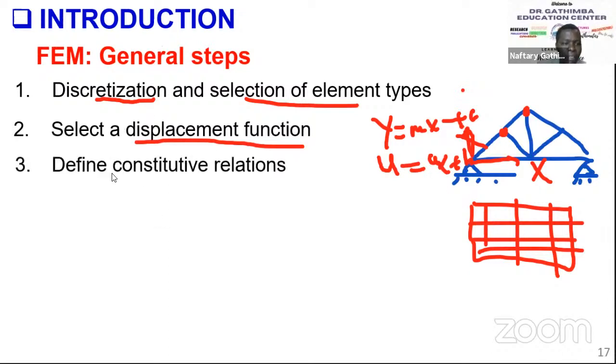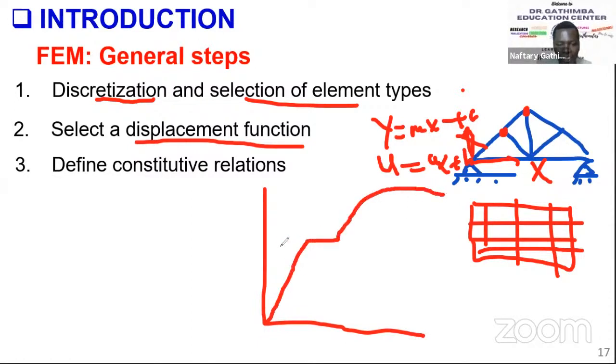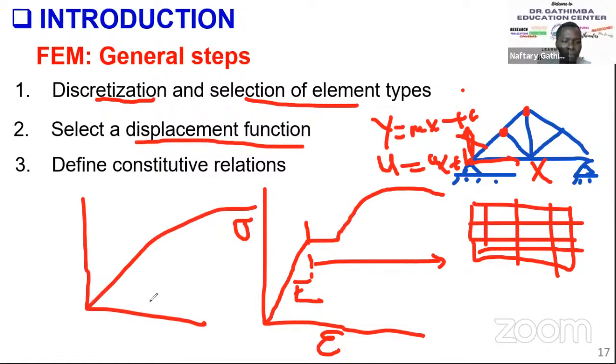Then three, you define the constitutive relation. Constitutive relation is the relationship between the material characteristics. Remember the steel? You had this kind of curve, mild steel, which relates stress to strain. In this region, we have Young's modulus E being the constant of proportionality up to a certain point. Then from here is the plastic region going like that. So this material behavior is what we call the constitutive relation, because it will determine that this element has this material behavior. This is for steel. For concrete, something like that. So they are different. For maybe stainless steel, we do not have this region. So this material relationship is what we call the constitutive relation.